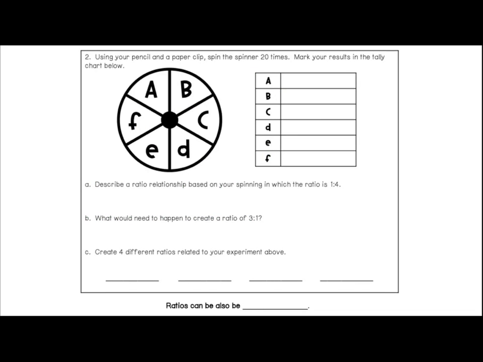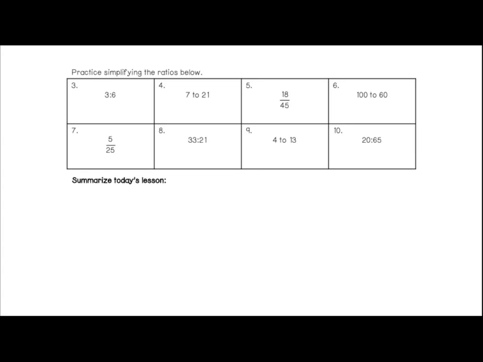We're going to skip this piece, and we'll do that in class possibly. And then let's look here. This gives me a set of ratios that they want simplified. For example, 3 to 6. This can be simplified by dividing by 3. 3 divided by 3 is 1. 6 divided by 3 is 2. So in simplest form, it would be 1 to 2.